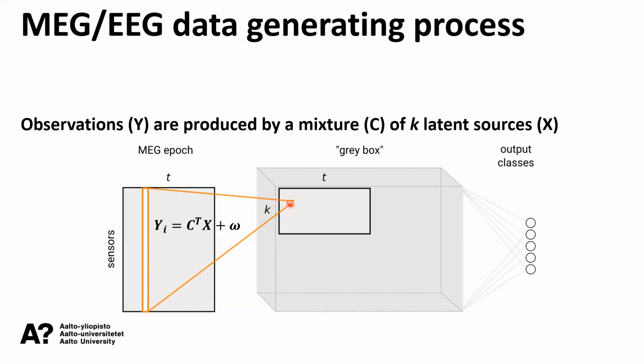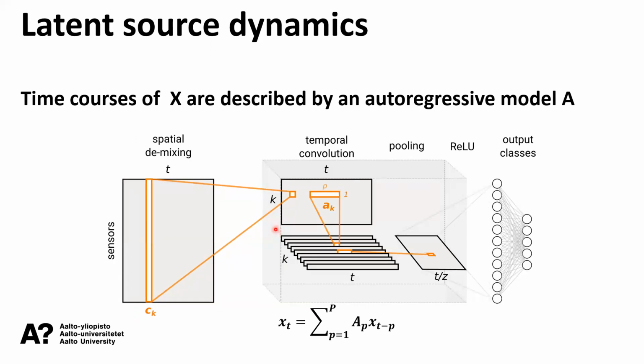And from physics, we know that the mixing properties in the sensor space are essentially linear. So we don't have to have any non-linearity in this layer. The next layer is more similar to a classical filtering operation. You can think about the band pass or low pass or high pass filter in the time domain. So it's a one dimensional convolution, but across the time domain. And since we already applied the spatial filter to estimate one latent time course, we need to just train a one dimensional convolution kernel to be able to approximate the time course of this latent component.